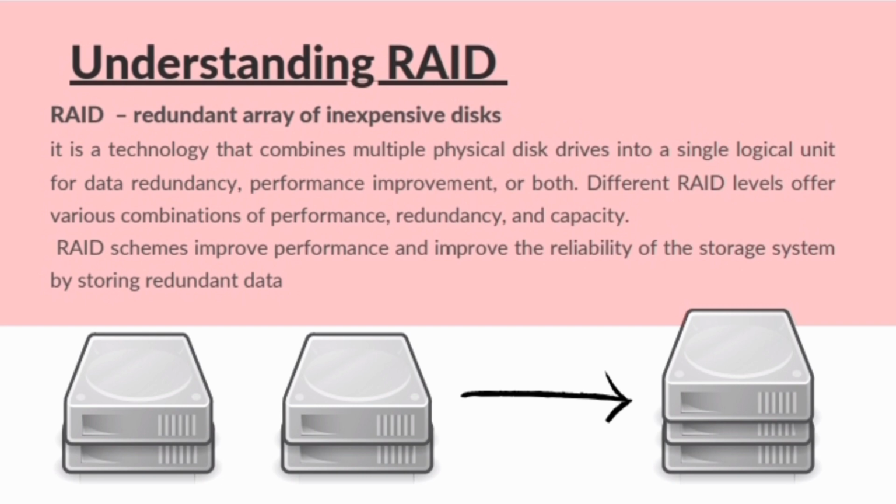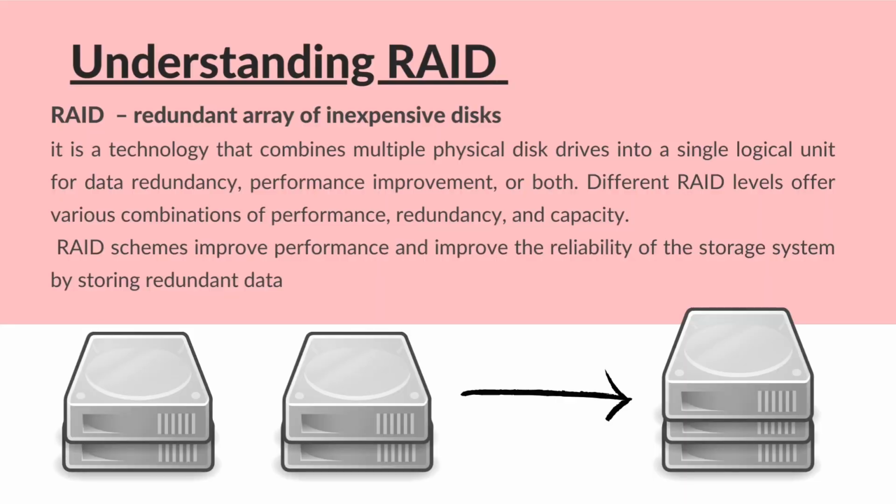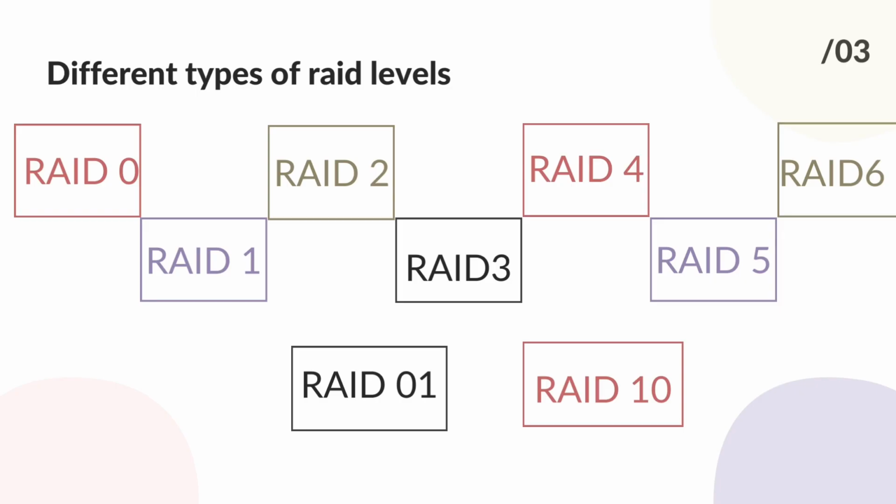RAID improves performance and improves the reliability of a storage system by storing redundant data. RAID is widely used in server environments, data centers, and enterprise storage systems to enhance data integrity, availability, and performance. The specific RAID level chosen depends on the requirements of the system or application, balancing factors such as performance needs, fault tolerance, and cost considerations. In this video, we're gonna discuss 9 RAID levels which are shown here.